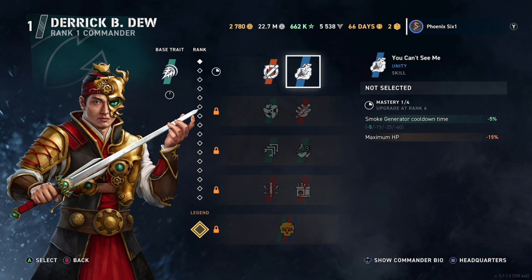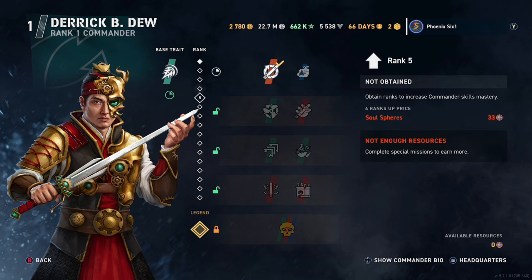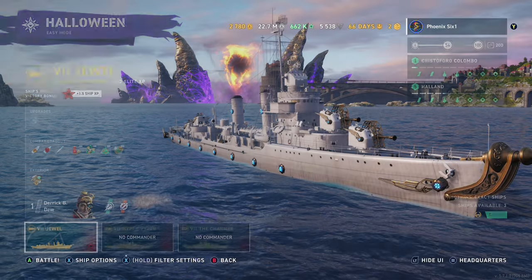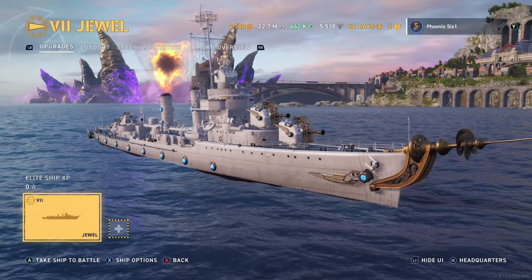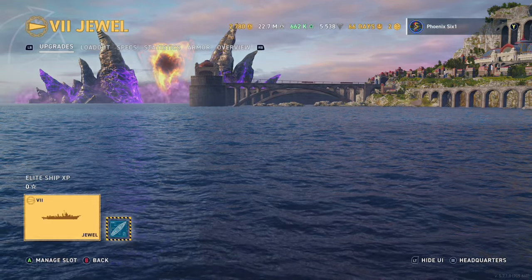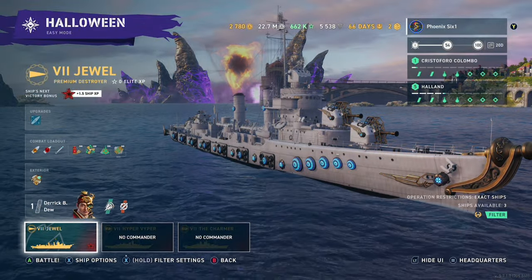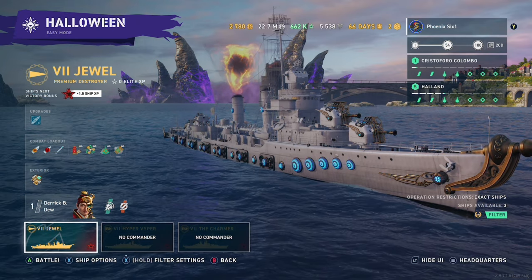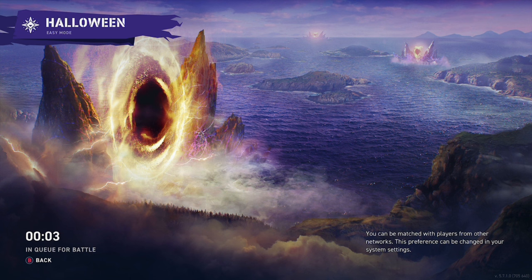And then you do have to upgrade these guys, rank them up, but if it's similar to last year, it'll go pretty quick. You'll be able to get these soul spheres, quite a few during each battle, right? And then you do get an upgrade, so don't forget to go and buy your little upgrade for your ship before you start playing. And then consumables are pretty unique too. You're going to play on easy and you're not going to have all the commander upgrades, right? But easy is quite easy, I have to say.